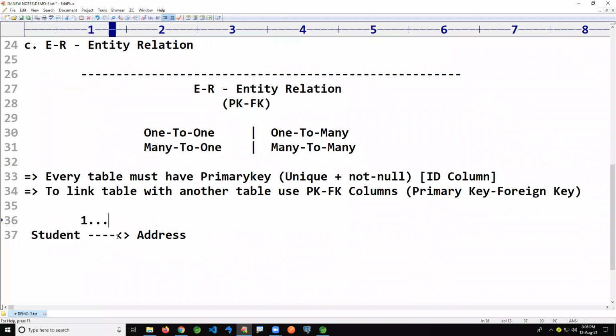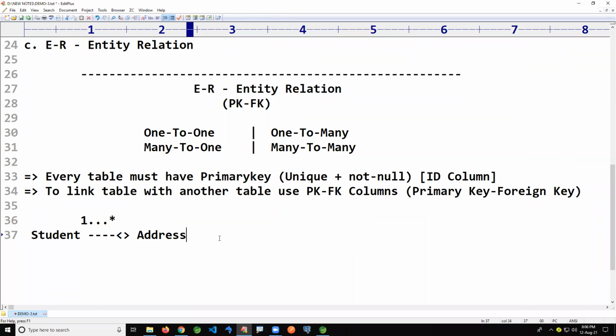One student can have multiple addresses. Why like that? One is present address, permanent address, something like contact address, hostel address, like that. Sometimes multiple students can be staying in the same address also, in case of a hostel. But we are not considering that scenario. If we consider that, it is going to become many to many. Based on requirements, listen very carefully, sometimes the relation changes. Never think that it is always fixed.